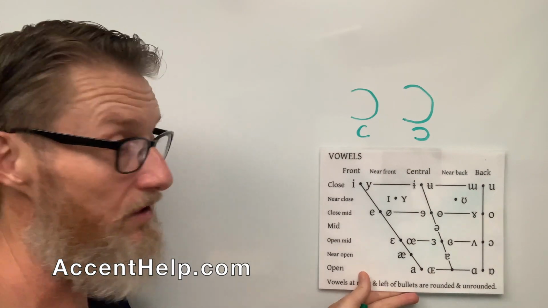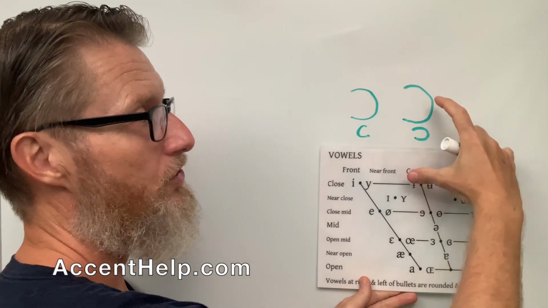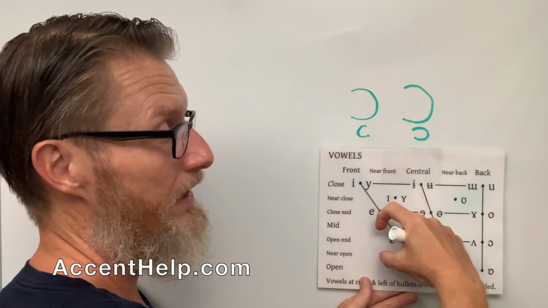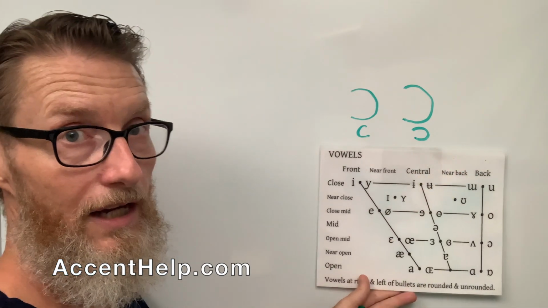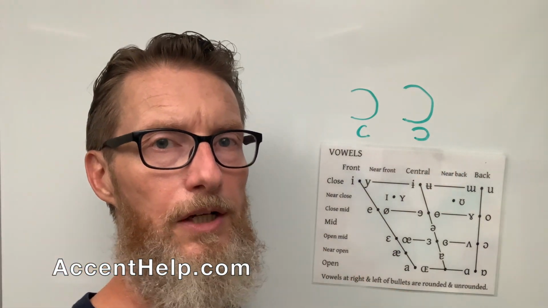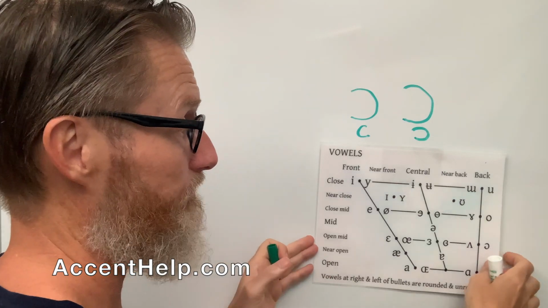Again, as a reminder, the setup of the chart is this is the front of the mouth, this is the back. So this one going this way is the lips rounding, and this one going the other way is your lips pulling back over your head and falling off on down your back. Not really. But if that helps you to remember how those go, that's awesome.